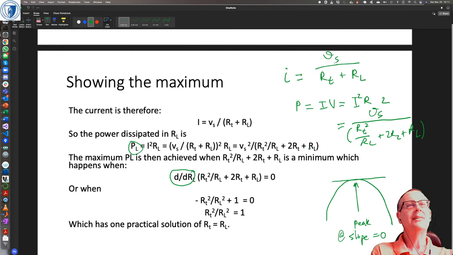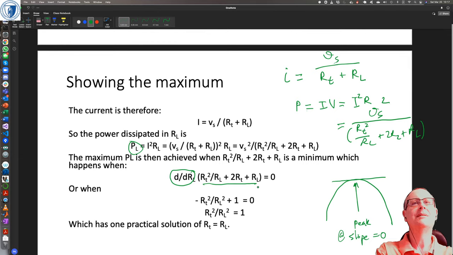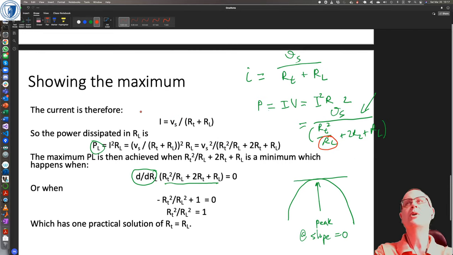So all this equation is saying is, what's happening here is we want to find the maximum power, and the power is given by this equation. But the thing we're changing is RL. And funnily enough, if you've got something that you're maximizing, then one on that thing is something that you're minimizing. So this is the trough. And again, that trough happens when the slope is zero.